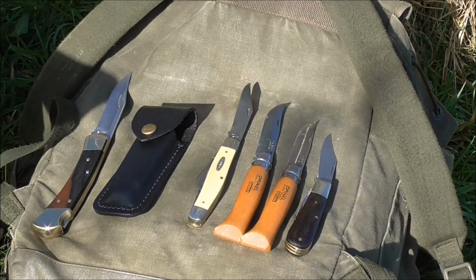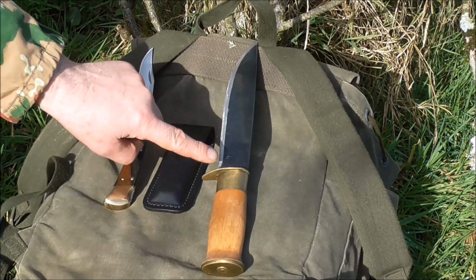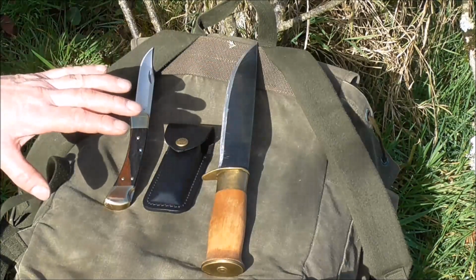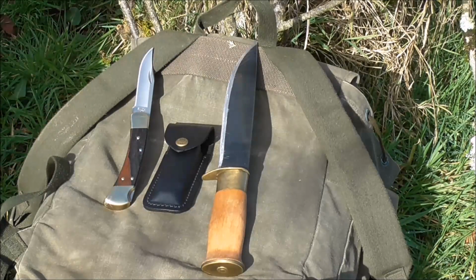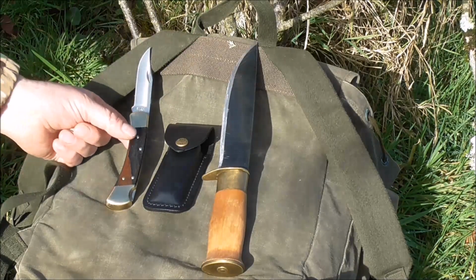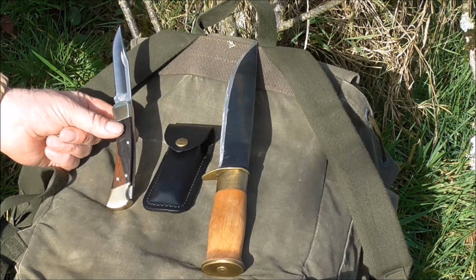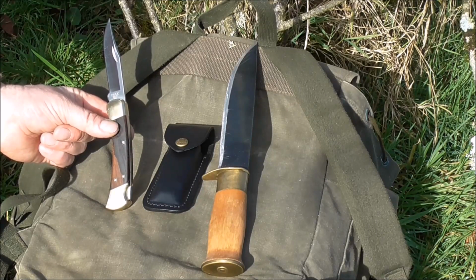Let's give you another example. Once again, the Buck 110 plus the sheath weighs exactly the same as this fixed blade knife with an 8-inch blade. I'm showing this to help people like myself who may not get the chance to pick up and handle one of these. I'm very pleased with this Buck 110. It's a very handsome knife, but handsome is as handsome does. So let's head to the woods and field test it, okay?